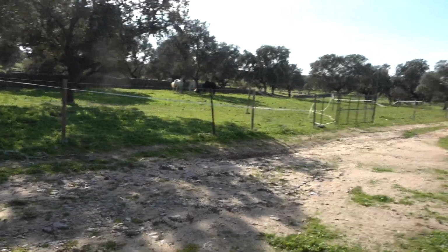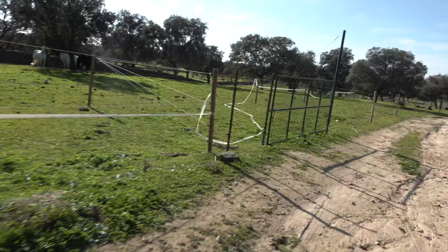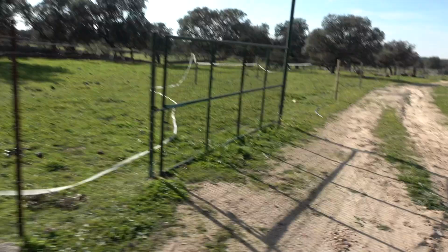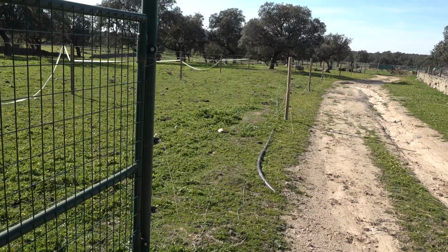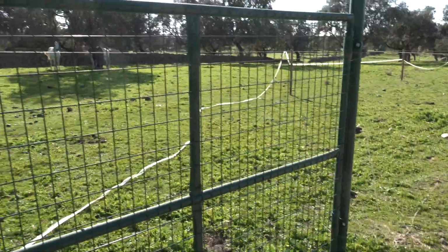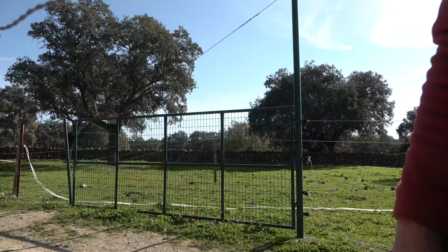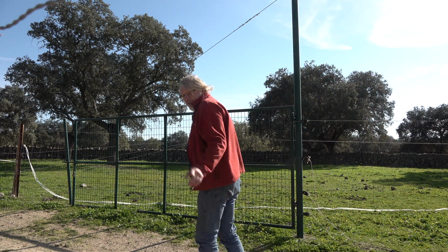So let me open this, and now I need to get out the key, and then I can open that one here. Of course this is all destroyed, as you can see, but I don't want to push them against a string and make them bow down. I rather open this gate. But again, I should probably do this off camera. No tripod, but I found a place where I can put the camera.